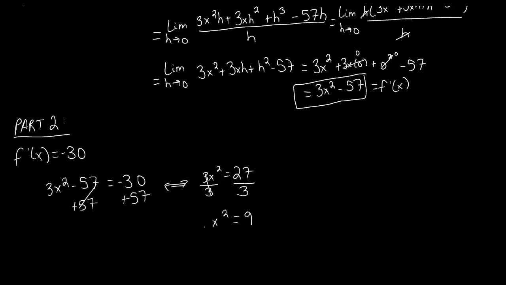Now to solve for x at this point, we're going to take the square root of both sides to cancel out that power. So we get x equals the square root of 9, which gives us x equals plus or minus 3. And since we want the x values of a quadratic, x squared, that return 9, we want both plus and minus 3. It's contrary to how we dealt with the square root function and only wanting principal roots. In this case, we defined our function that we're solving values for as a quadratic, and we know that there are two x values that return 9 when we graph a quadratic, namely plus or minus 3. So that's why we keep both the values, and both of these are legitimate answers.